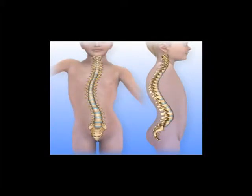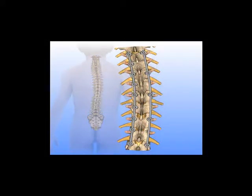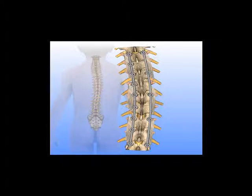Scoliosis is an abnormal curvature of the spine. Correcting scoliosis usually involves placing multiple screws or hooks along the length of the curve and using instrumentation to decrease the curvature. Bone grafts or bone graft substitutes may be added to fuse the vertebrae in a straighter, less curved spine configuration.